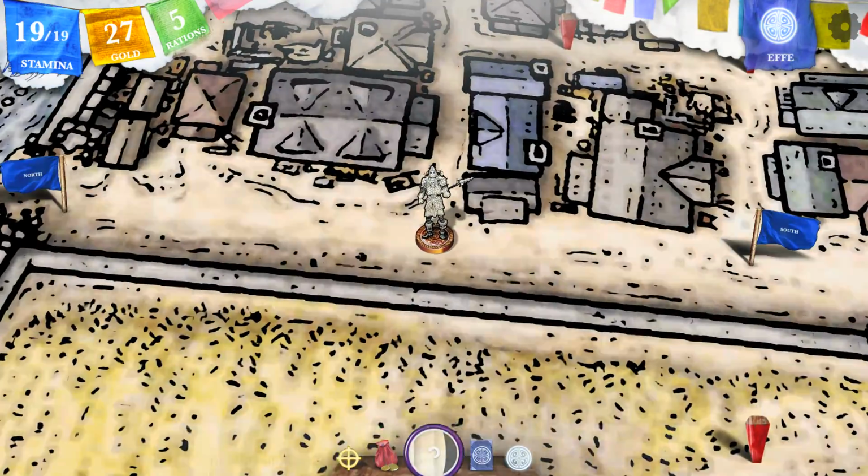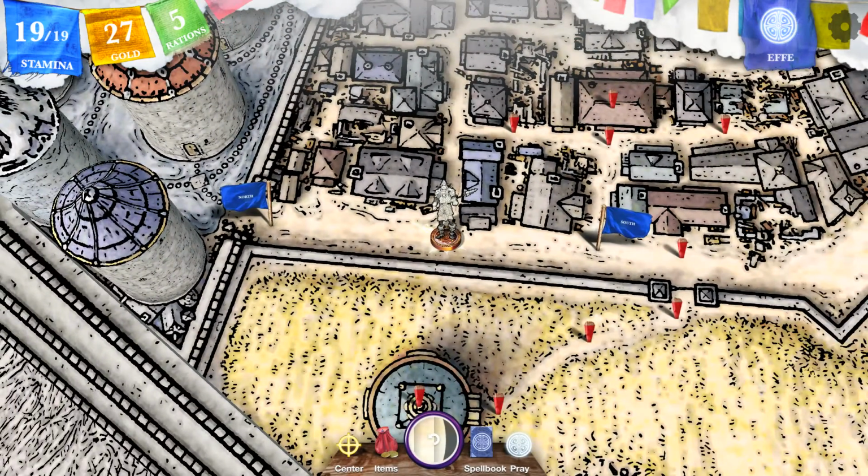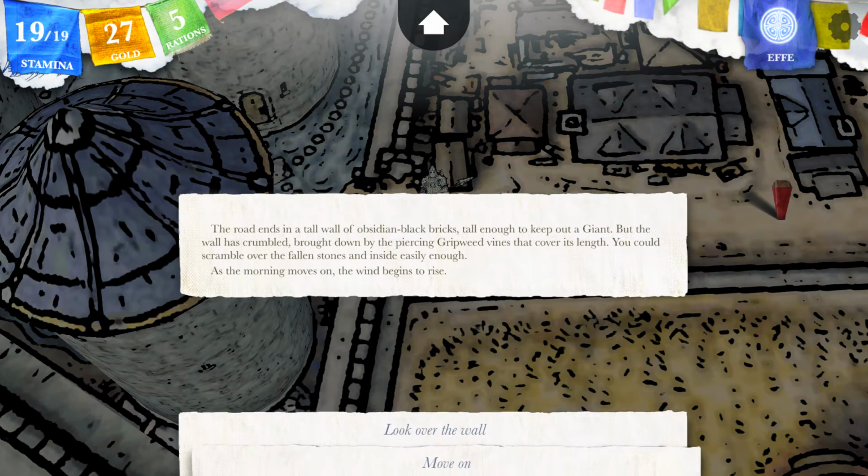Let's move north. The road leads away towards the ruined portion of the citadel. The air moves a little around you, still icy but fresh. The road ends in a tall wall of obsidian black bricks, tall enough to keep out a giant, but the wall has crumbled, brought down by the piercing light with vines that cover its length. You could scramble over the fallen stones and inside easily enough. As the morning moves on, the wind begins to rise.